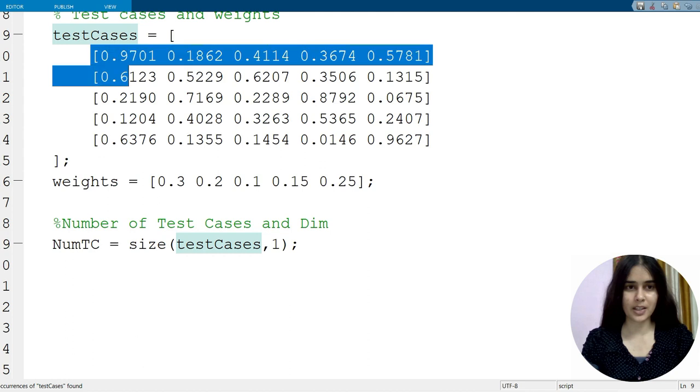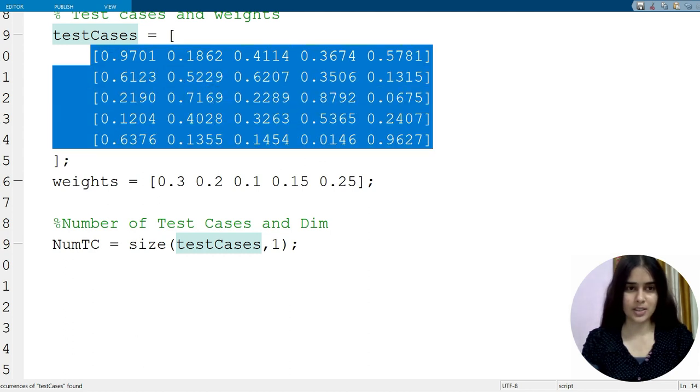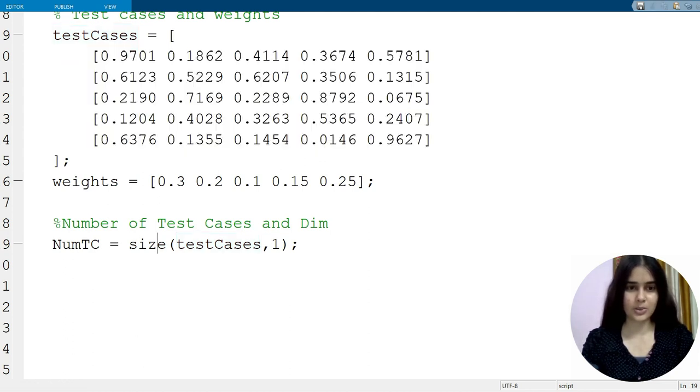This variable contains all the values for the test cases. Now we are using the size function here. This function returns the dimension of the matrix. It means the number of rows in the position matrix. Next, the number of dimensions we have is equal to the number of test cases. Done.